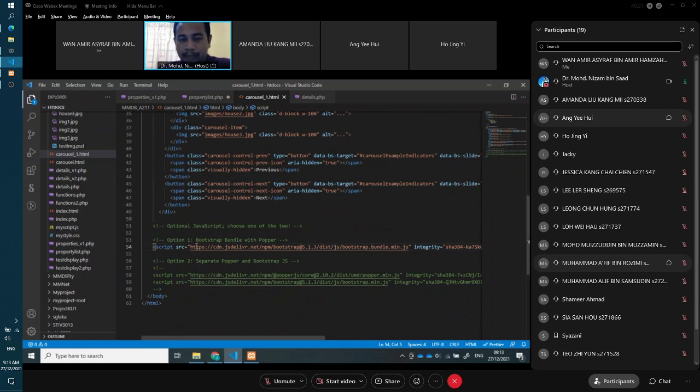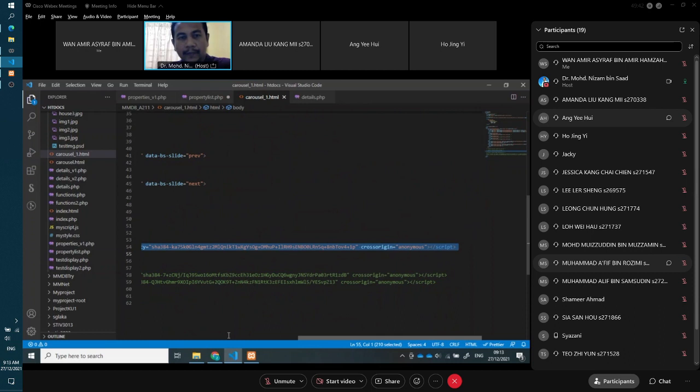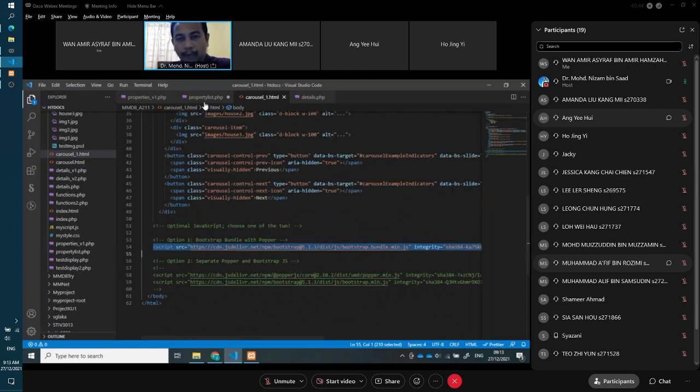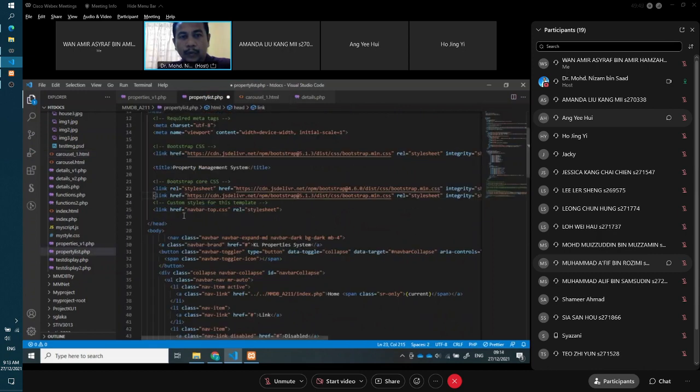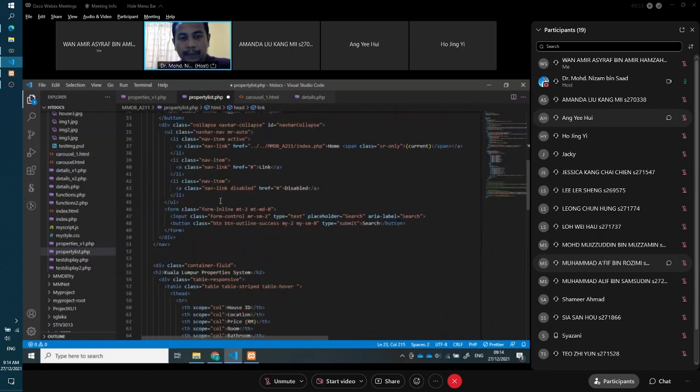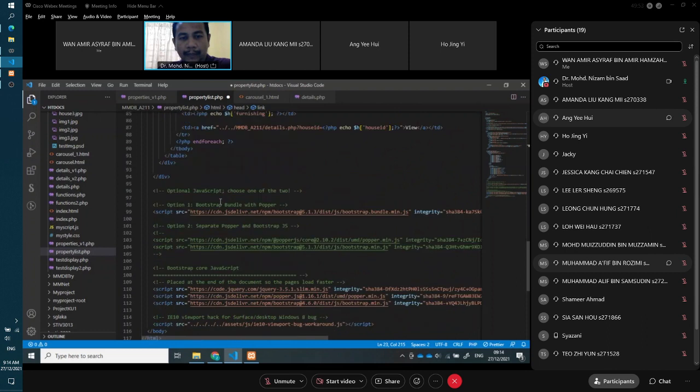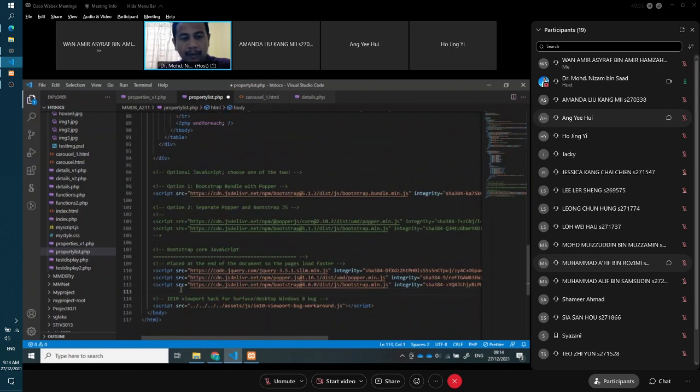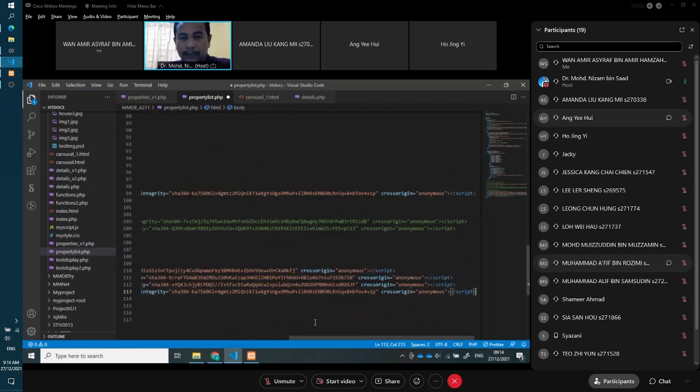Control C to copy this one script, source, until the end. Copy this from carousel.html, go to your property list.php, scroll down and paste it along with other scripts. Save your file.